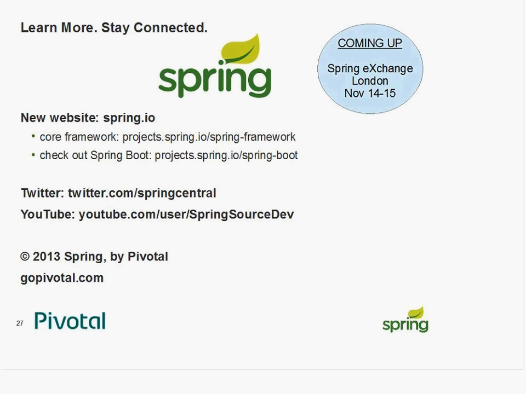But there's even more to find out, right? There's always more to find out. And with Spring, we have very interesting new initiatives. If you like what you've seen here, check out Spring Boot, for example, the new Spring Boot project. It does great things based on the Spring 4 annotation-based component model.